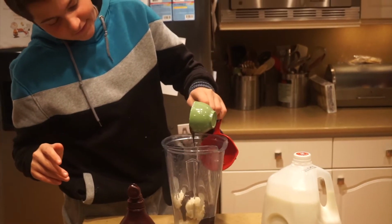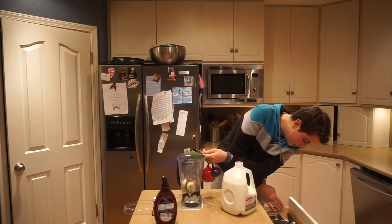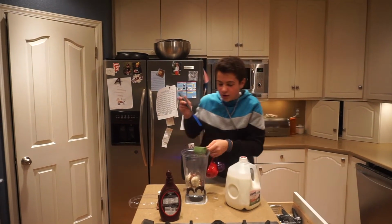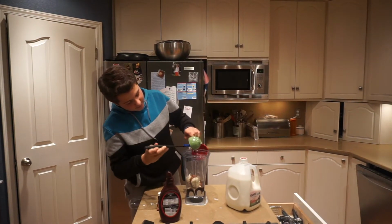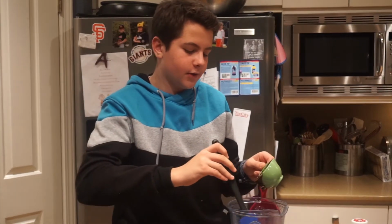So 1/2 cup. 1/4 cup if you're doing only 1 drink. Oh God, yes. Okay, you gotta get a rubber spatula up in here. Rubber spatula, just to kind of scoop out some of the excess. You're gonna need it again later for the blender anyway.